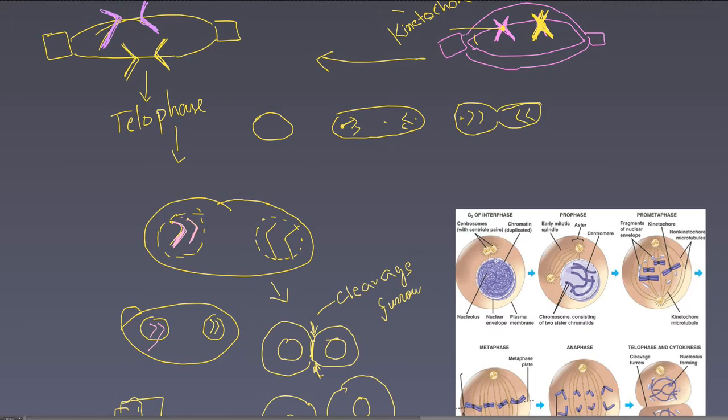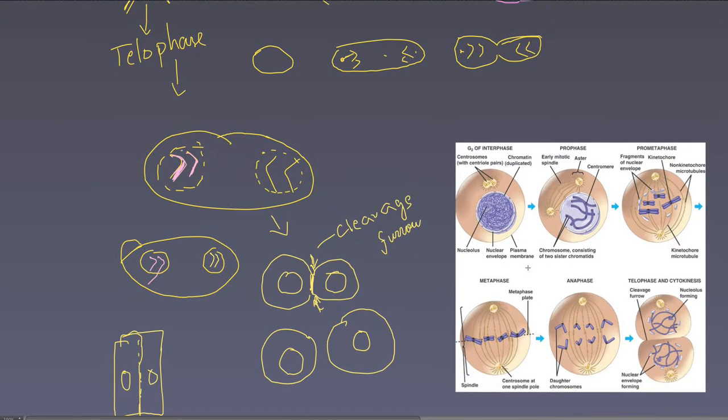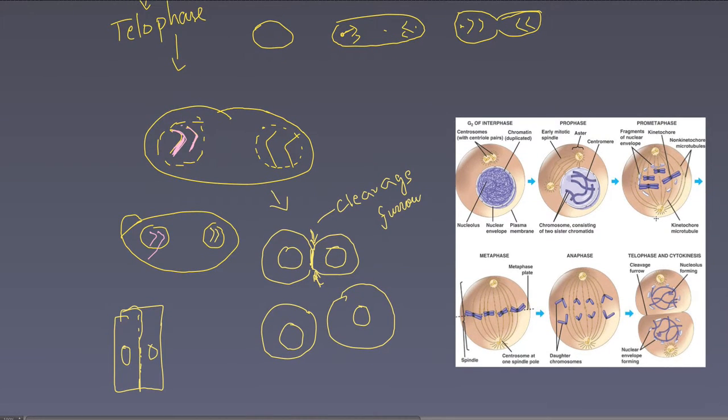Now if you look at the figure, these are the centrosomes right here. This is the chromatin which has been replicated, and this is the G2 of the interphase. Now you enter into prophase, where these centrosomes are moving in the opposite direction, and they each are replicating their mitotic spindles, or these microtubules. And look, these things have condensed and have formed an X shape. Here they have given you the example of 4 of them.